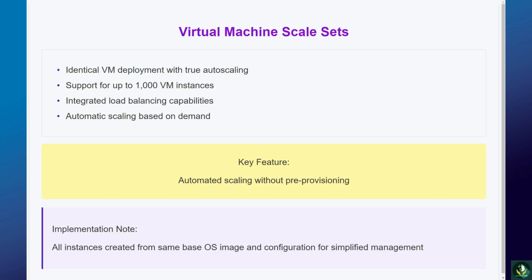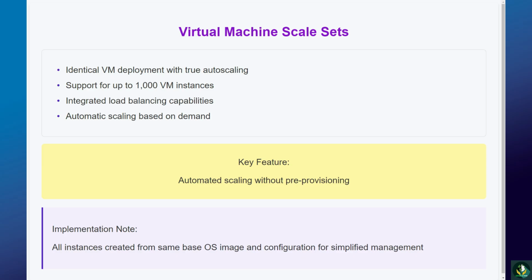At its core, this technology allows you to deploy and manage a collection of identical virtual machines with true auto-scaling capabilities. Think of it as having a smart, self-adjusting pool of resources that expands and contracts based on your actual needs. The fundamental principle behind scale sets is simplicity through uniformity.